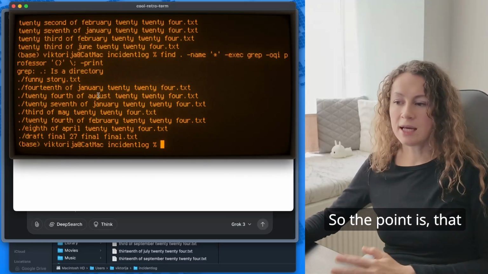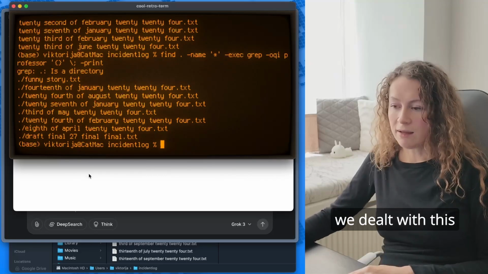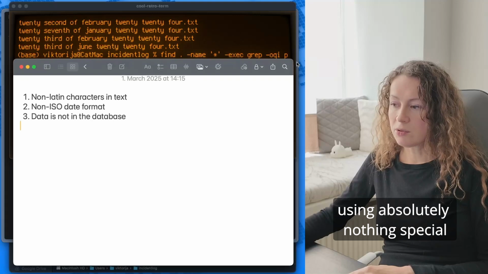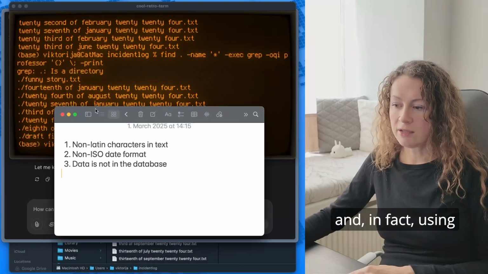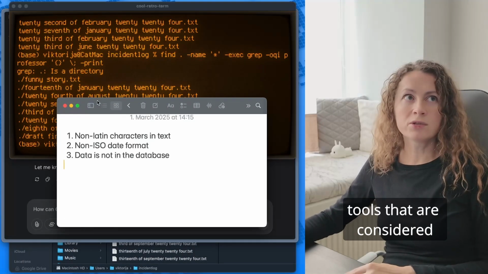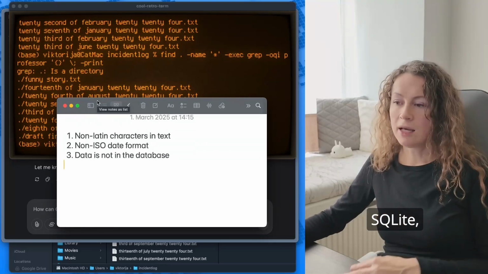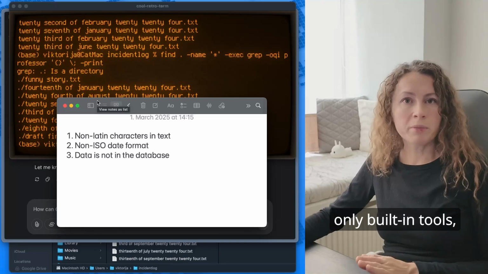So the point is that we dealt with this using absolutely nothing special, and in fact using tools that are considered to be difficult. SQLite, terminal, only built-in tools.